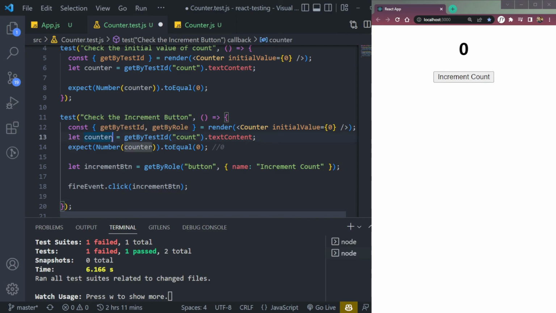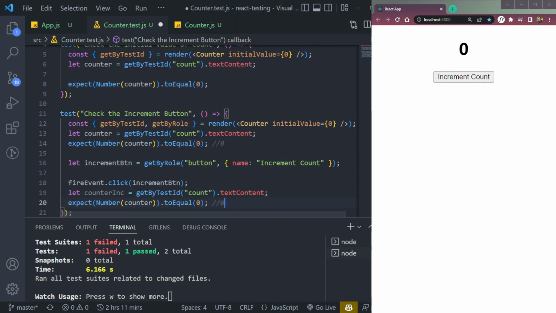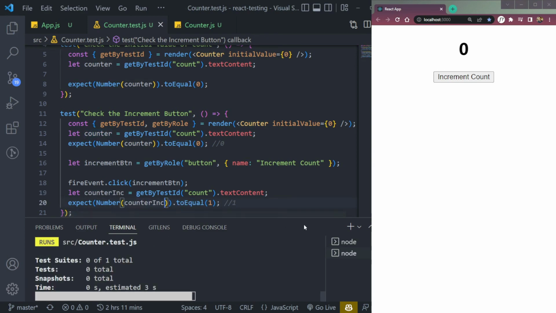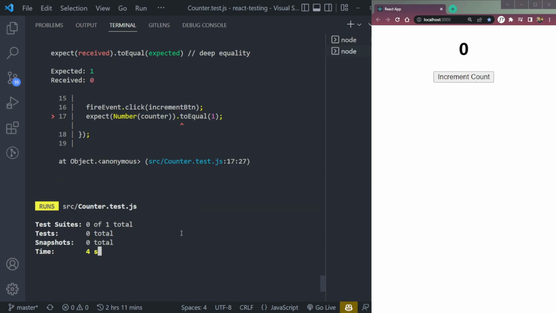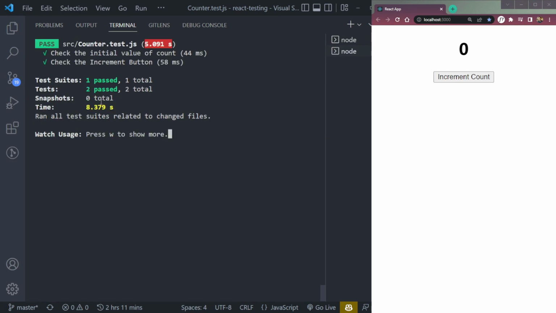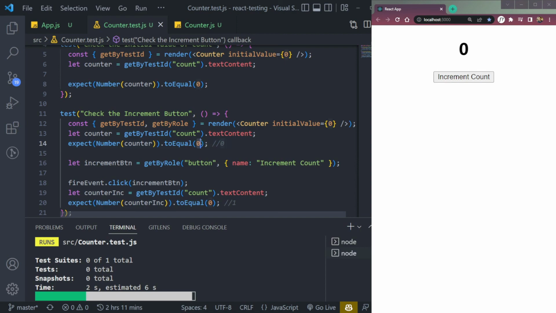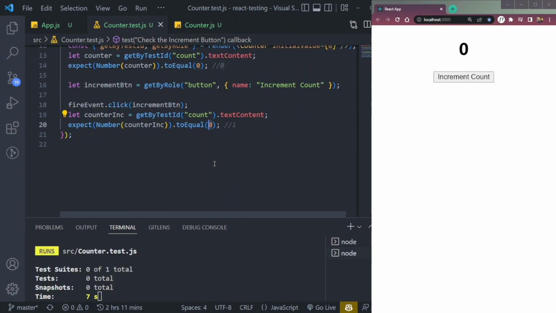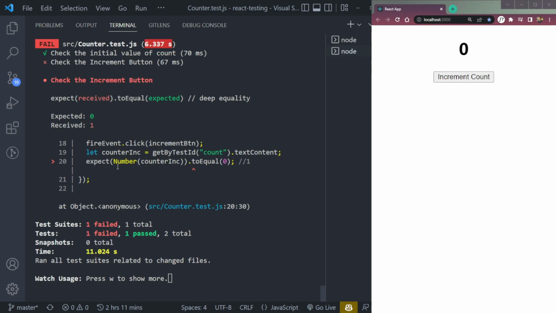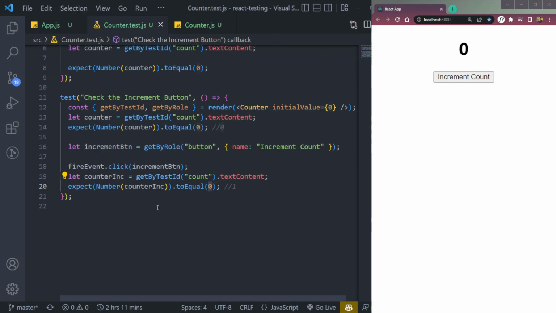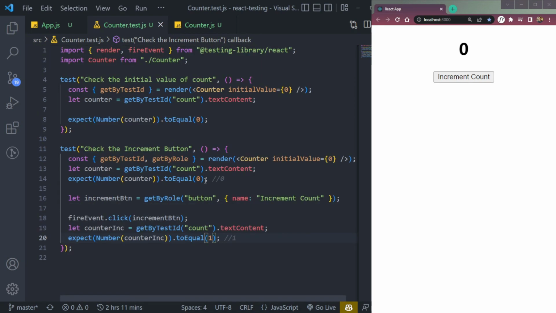Then let's create one more counter, counterINC, which means counter increment. Then we can expect the value 1 after increment. So increment will be clicked, then it will be 1, not 0. Now save and pass this counter here. Save and let's test what we get. This test should pass. I'm waiting. Yes, both passed. I mean both tests. If you make this 0, it will fail because the button got clicked, but it's still 0 and we are passing 0 here, so it will fail. It's expecting 1, not 0. See, it failed. So that was how we test an app in React, or how we test our components in React using this testing library from React.